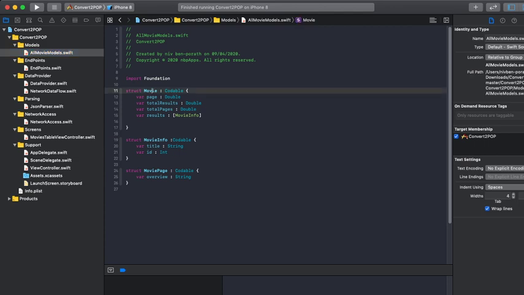It has total results and total pages. And of course, results is an array of movie info, where movie info has many other properties. I just took the title because I want to display it. The ID we will need to get the movie page. And all I will get from the movie page is an overview. Again, I'm not even displaying the overview. You'll see it coming up, but it's not shown.